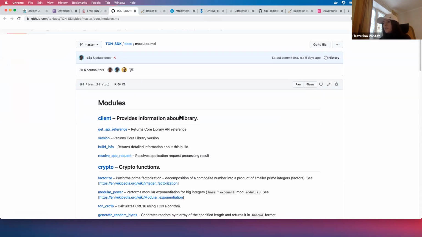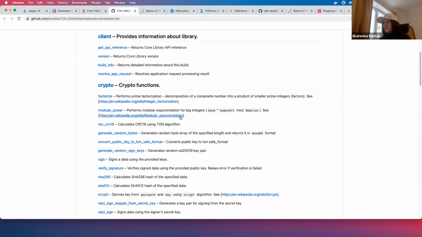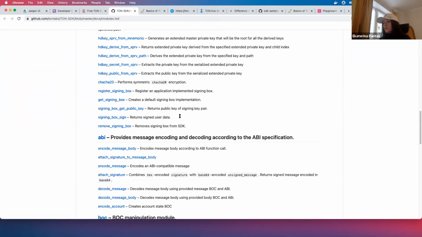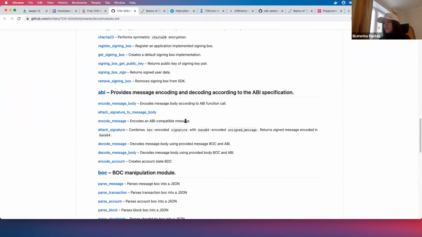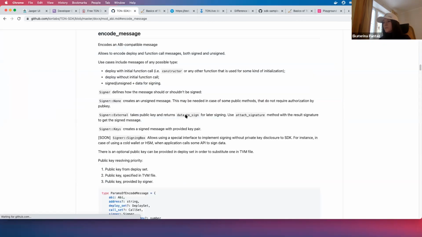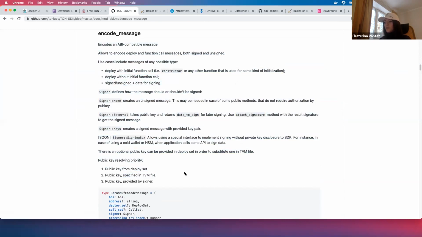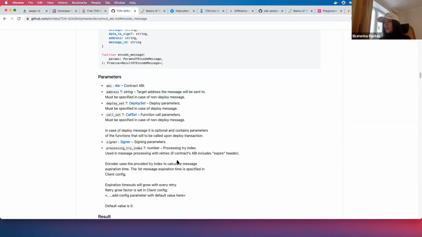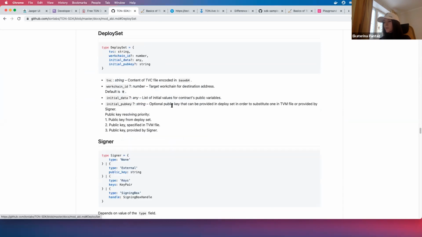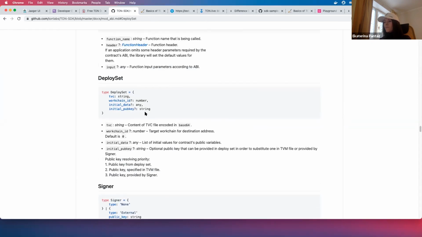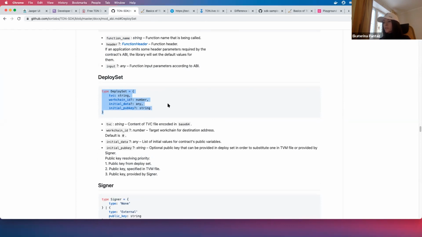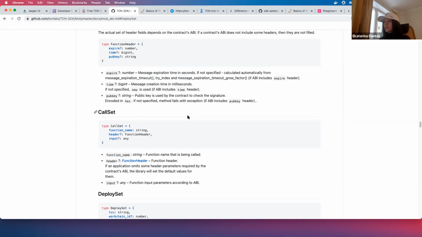Here you can see a description of all modules, functions, and you can go to some function, for example, in code message, and see the parameters description and the function description, then parameter descriptions, and some parameter types descriptions as well. And these code snippets of function signatures in TypeScript and type signatures in TypeScript.